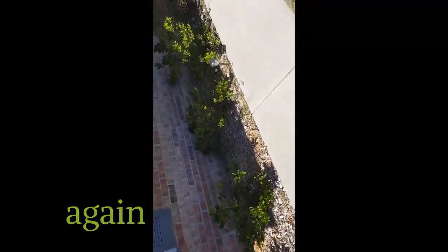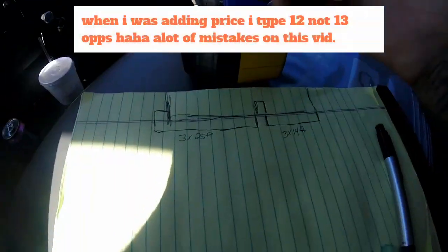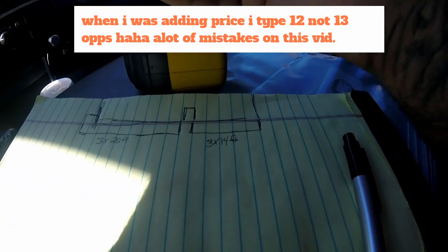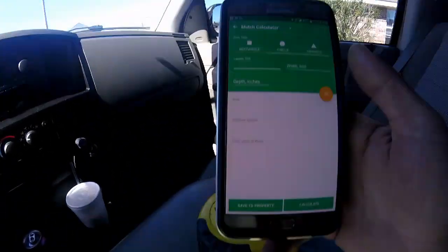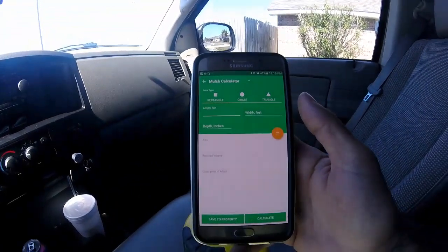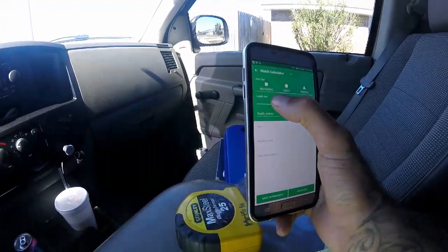Weed it, then they want fabric laid down with new mulch, red mulch. Alright, this is what we came up with. This flower bed here is 3x14. This one's 3x25. I got my yard book mulch calculator, rectangle.